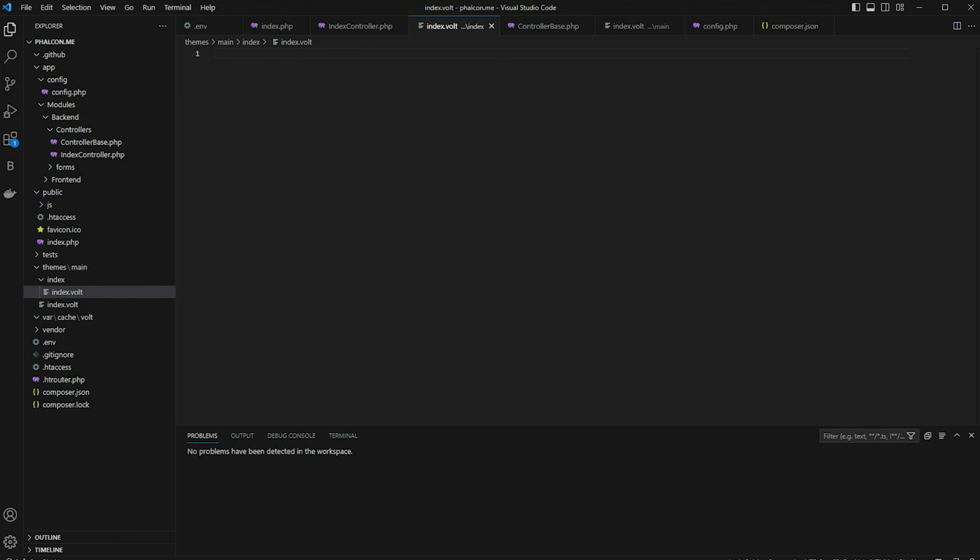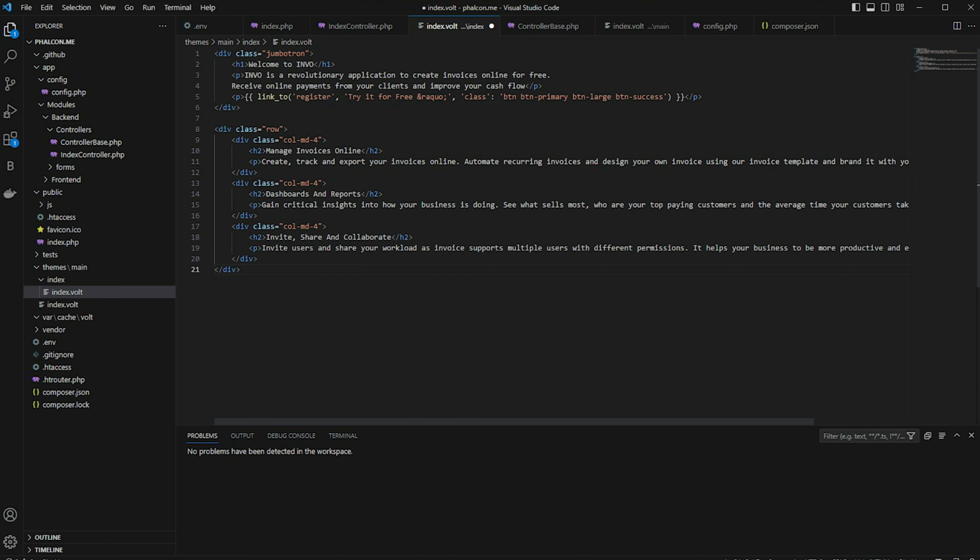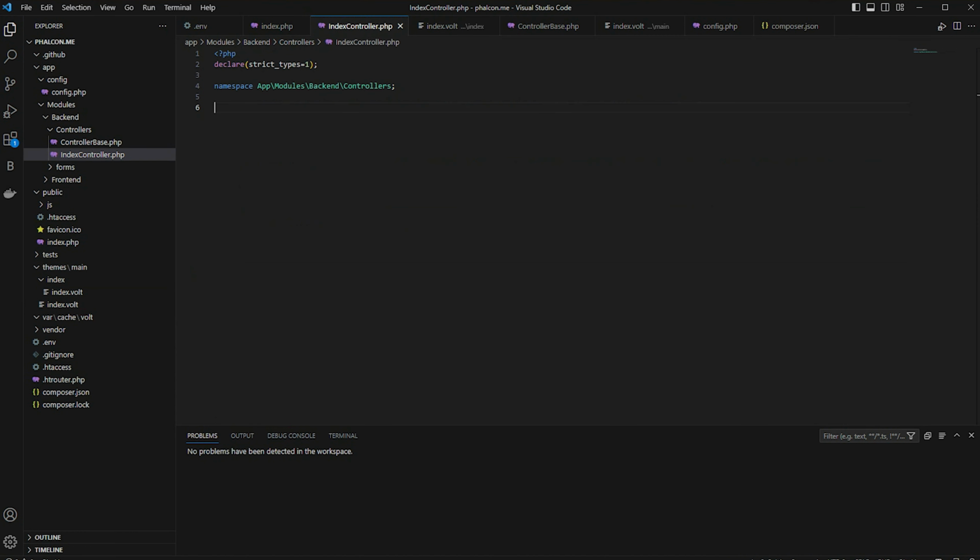I write my index.blade inside there. It is similar to HTML. Please check how to write Blade. Now write the index controller.